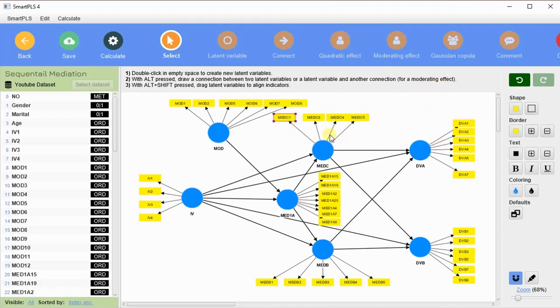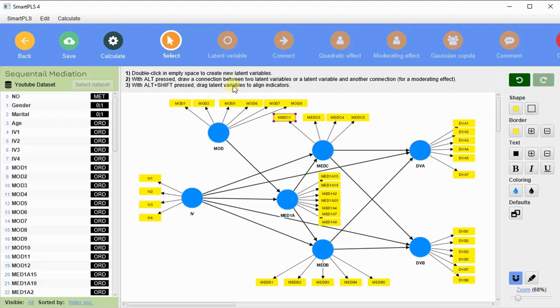Here you can see there is a moderating effect, and there are two mediators and two dependent variables with one sequential mediator. For sequential mediation, I am not going to perform all the analysis this time. This is just the first part, in which I will show you how we can perform a sequential mediation analysis with two mediators, which definitely work in a sequence, and with a dependent variable.